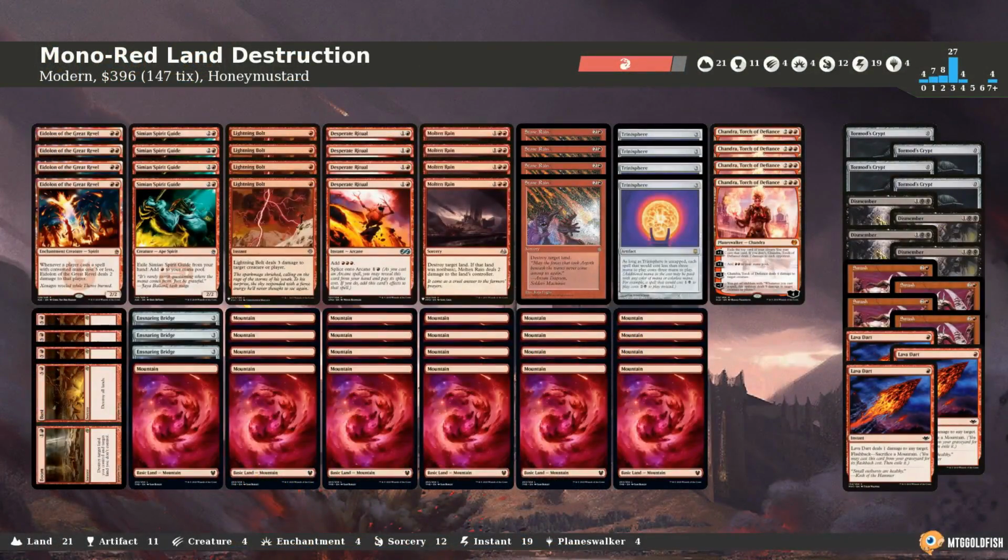Hello everyone, it's Seth, probably better known as Saffron Olive, and it's time for another edition of Much Abrew About Nothing, and this week, we're heading to Modern to make opponents miserable. We are blowing up lands, locking people out of the game. That's the plan, at least, with mono-red land destruction. So let's break down the deck, talk about how it works, get into the game, see if we can actually make some opponents not play Magic today.